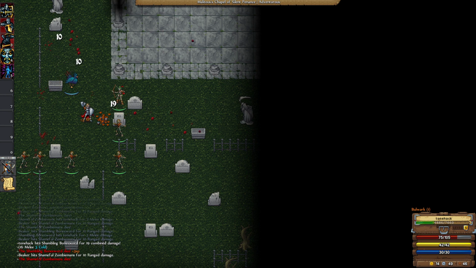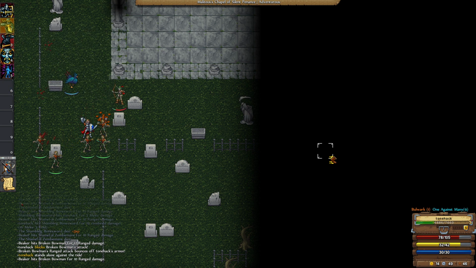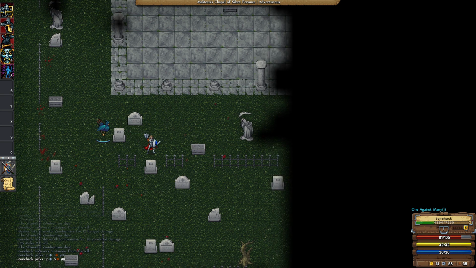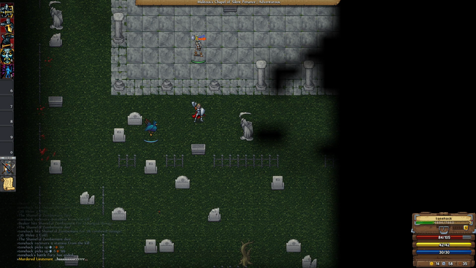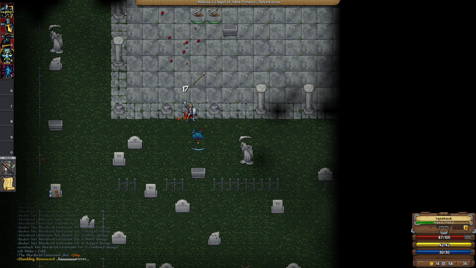Dude, Beaker is destroying these zombies. This looks like a great opportunity to use once against many. 9 turns, I guess only 3 of them were in range. Beaker taking out, dude, Beaker's actually doing more than I am. Okay, what is this guy? Murdered Lieutenant. They use High Guard. Oh, come on, Beaker, you still did it.